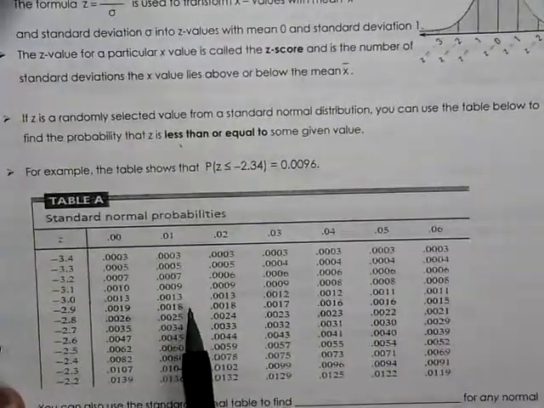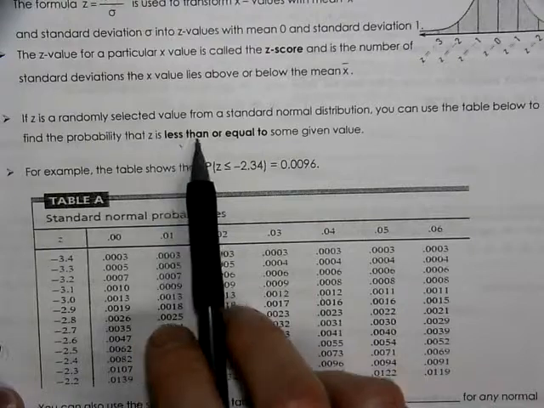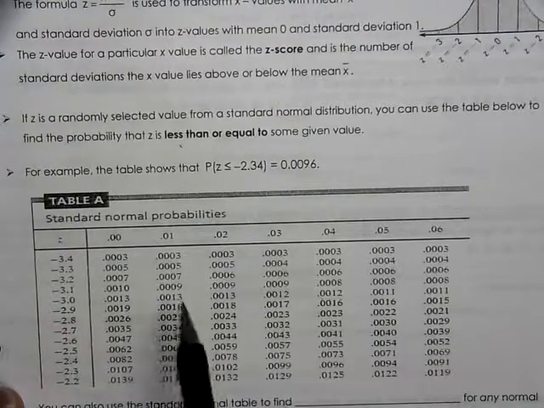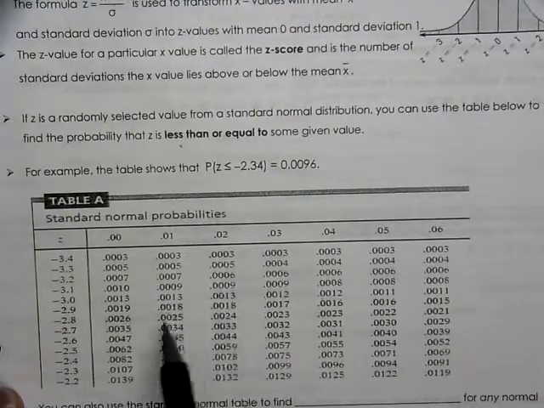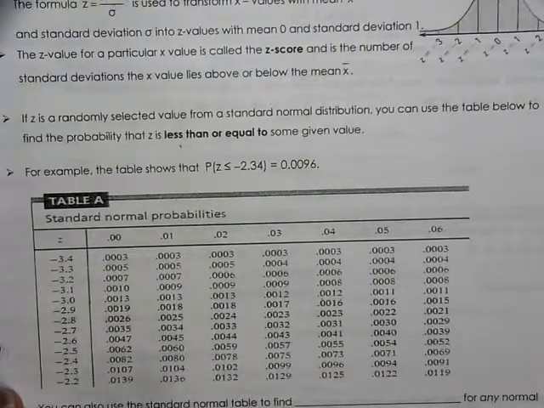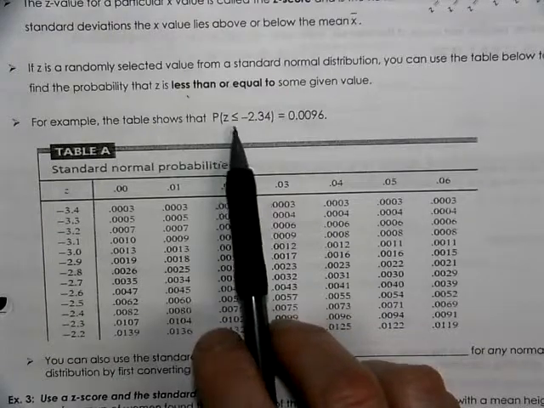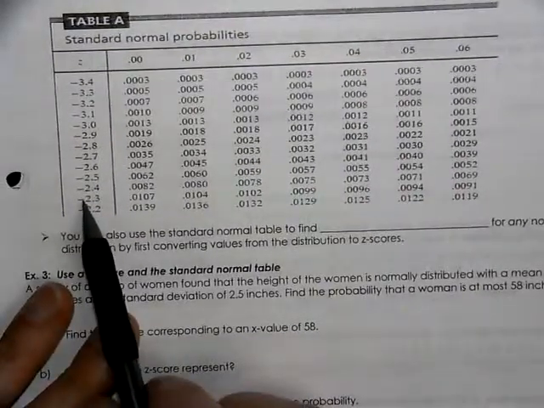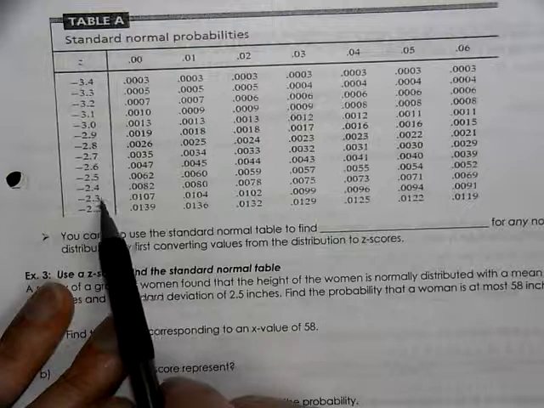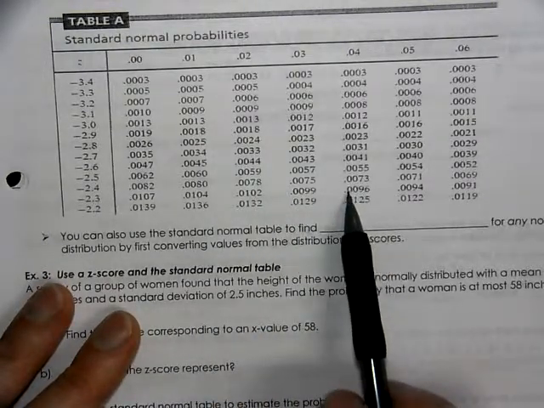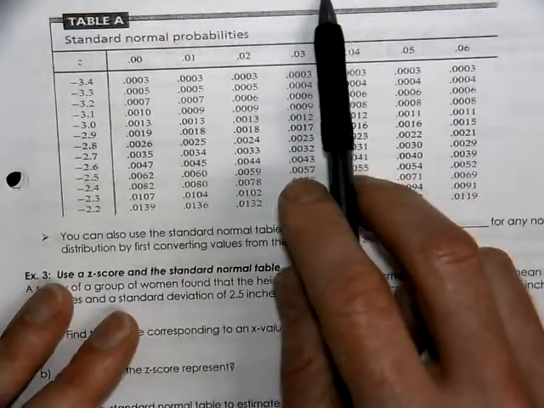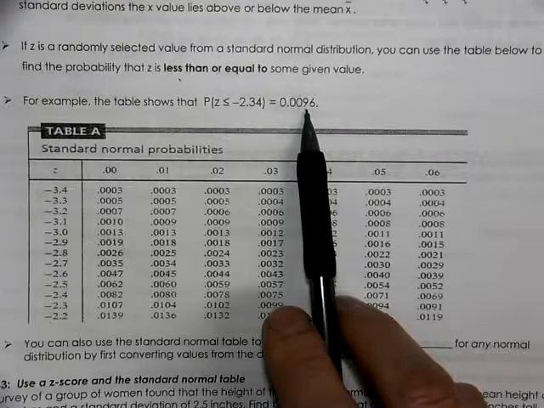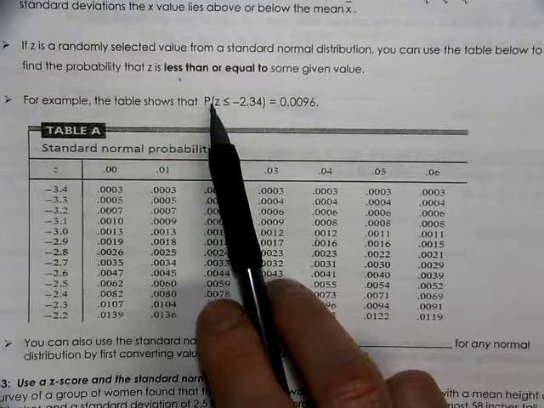Every time you use this standard table, it's giving you values that are less than or equal to the particular number that you're working with. These numbers in the table are all the percentages that are less than what you might be looking for. For example, if we're looking for a z-score of negative 2.34, we look on our table at negative 2.3, 4 is 0.0096. So they're saying that there's a 0.9% chance that a value is still going to be less than that.